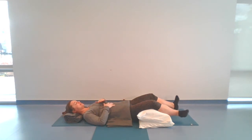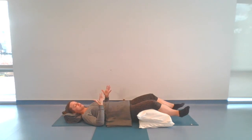Releasing those hands. So this is where I'd like to leave you. You're welcome to stay where you are as long as you choose. Eventually, maybe a wiggle to the fingers and toes, a turn to your head, a yawn, a stretch. Eventually rolling to your side and making your way into the rest of your day.